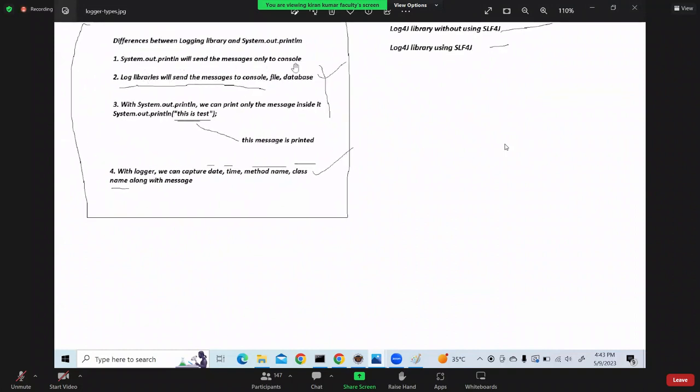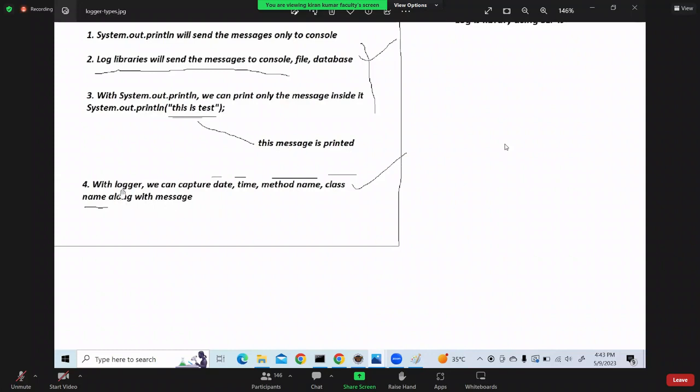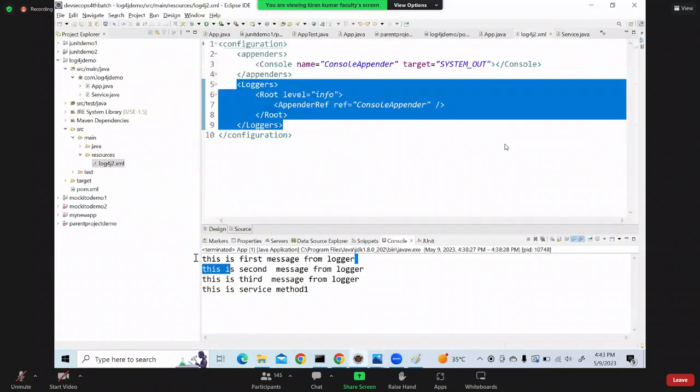System.out.println will send the messages only to the console, whereas log libraries will send the message to console, file, database. With System.out, we can print only the message inside it. That means if I say System.out.println with a double-quoted message, only this message will be printed. But with a logger, we can capture date, time, method name, class name along with the message. That means along with this message, we can capture so many things.